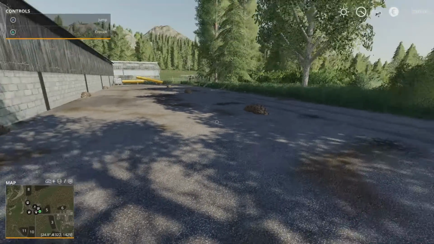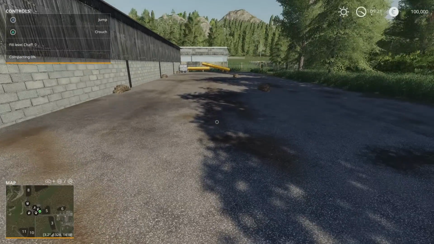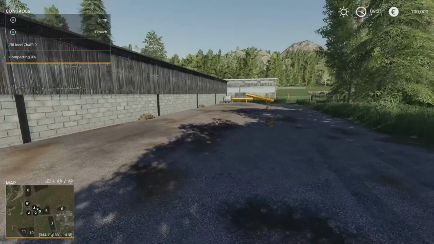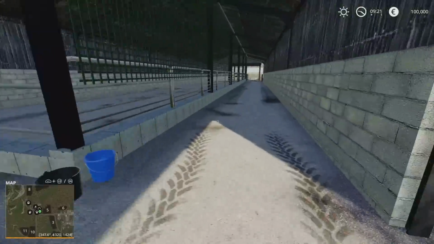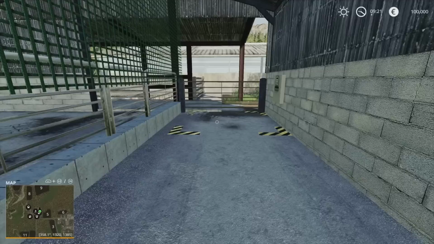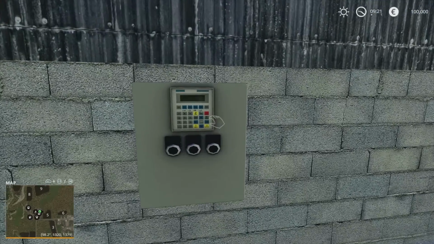You can just about see the tyres there on the floor, and if I step forward into it, it should come up with fill level and compacting. So between these tyres here, all the way to the back there, we've got a silage clamp. Turn that back off. Our dialogue box to put our cows in is all the way up here. This will take 80 cows, and to the side here we've got this little panel.